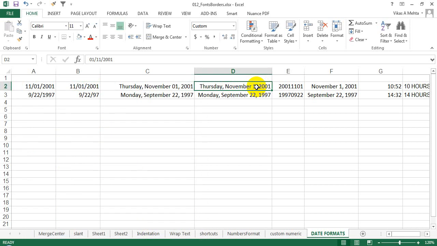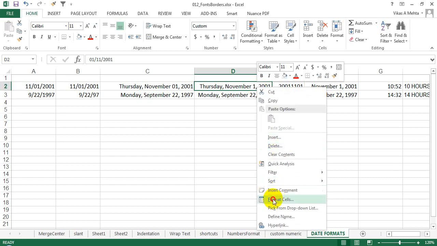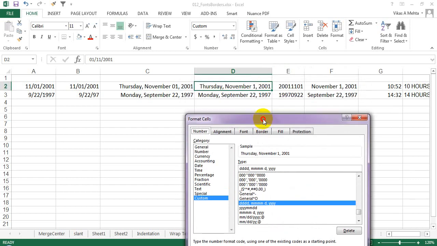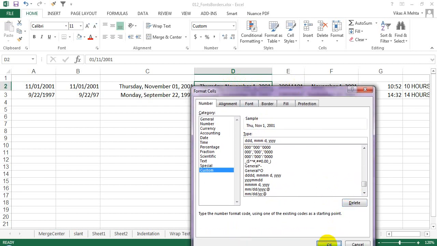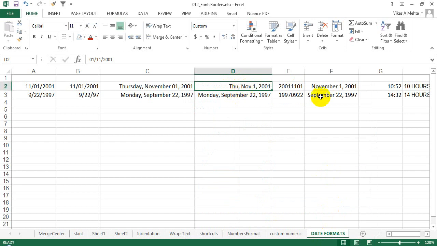Okay, so in this case you have Thursday November 2001, and if you want to display it in a much cleaner way, you will go to format cells. So what does YYYY represent? It tells the system that you need to display everything. So MMMM displays the month name in full format. November is MMMM. If I just change it to three characters, MMM, it will display November as NOV, and in a similar way the day as THU. So this is what got changed.